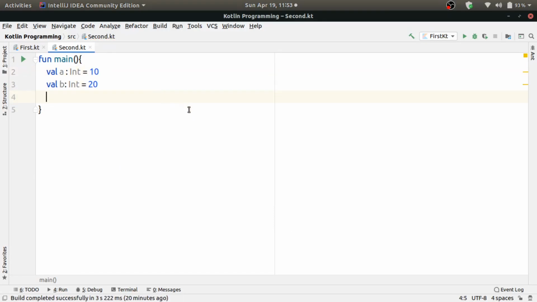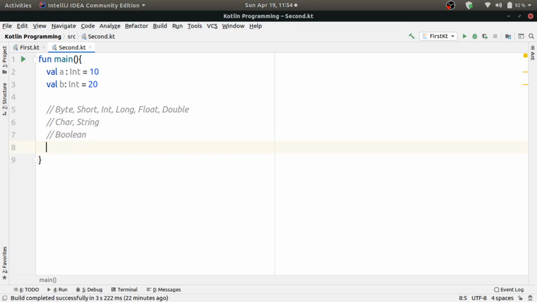When we talk about numbers, we have these types: byte, short, integer, and long. Along with these, we also have float and double. Under the category of characters, we come across these keywords char and string. Char represents a single character and a string represents a sequence of characters. Along with this, we have a boolean data type. These are the basic types in Kotlin.